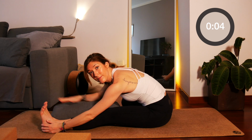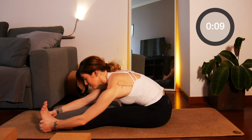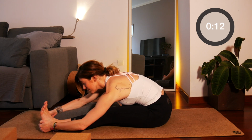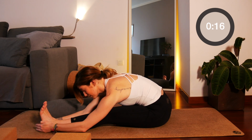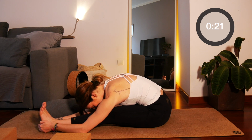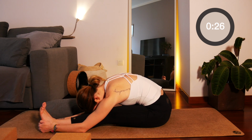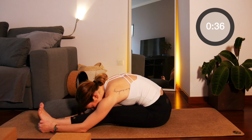Maybe you reach the knee and stay there, or place blocks on the side of your knee for support. We can also bend the knee if the hamstrings are too tight or it's causing strain. Or maybe you take it all the way down. At whatever position you are at, please relax the face muscles, the upper, middle, and lower back, our hamstrings, calves, and any other place that you are experiencing tightness, and enjoy the pose.